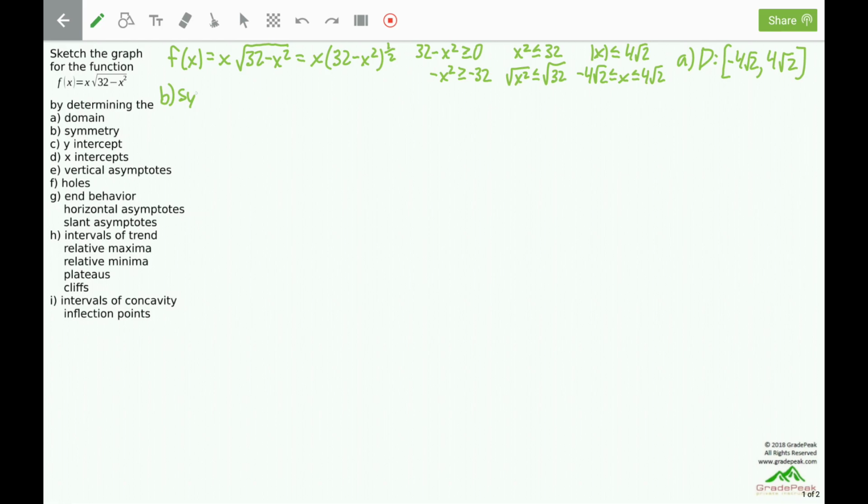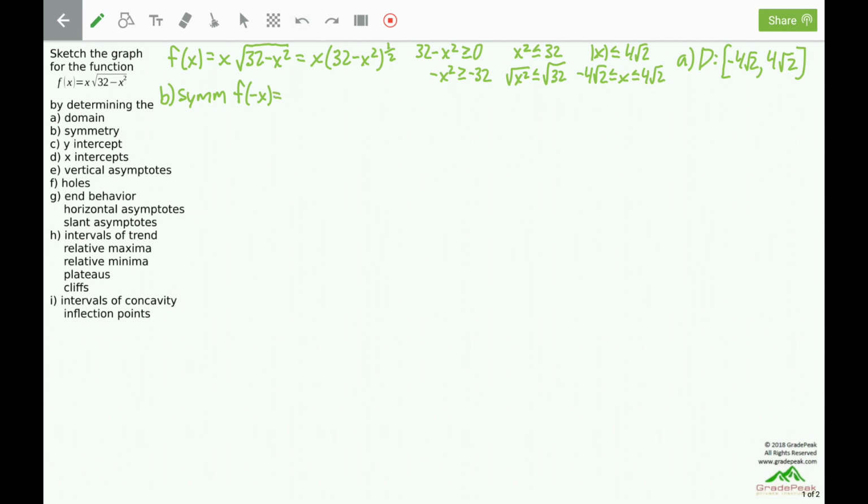For part B, we want to determine if there is any symmetry. This is done by evaluating f of negative x and comparing it to the original function f of x. F of x inside the square root is made up of a constant, which always has y-axis or even symmetry, subtracting an even power, which also has y-axis or even symmetry. Since the two match, this entire portion will have y-axis or even symmetry, times the x, which is an implied first power, odd power, it will have origin or odd symmetry. Odd times even is odd. So f of x will have origin or odd symmetry.